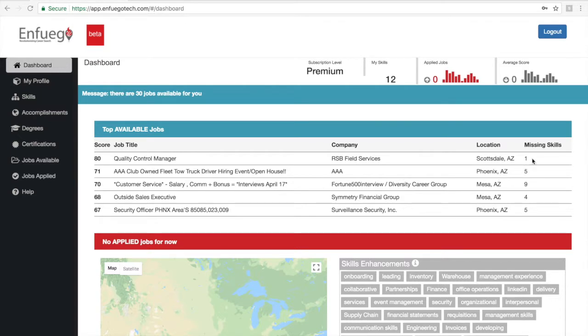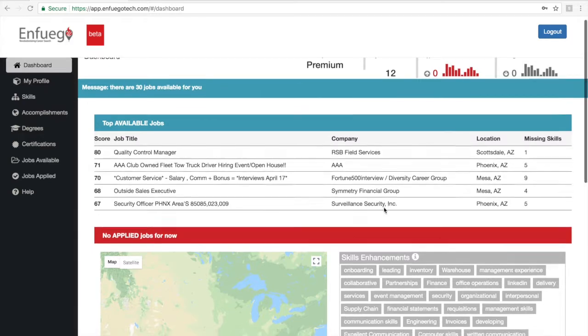You can quickly identify the number of skills you lack compared to those desired by the job description in the missing skills column. You can investigate each of these more closely and determine whether or not you actually have the skill that the application claims you're missing. At that point, you can go back and add it to your skill cloud to improve your score. We can tackle that advanced functionality in a different video though. For now, let's stay on the dashboard.